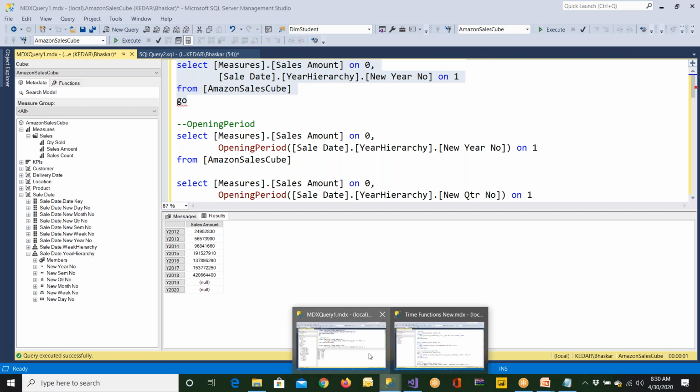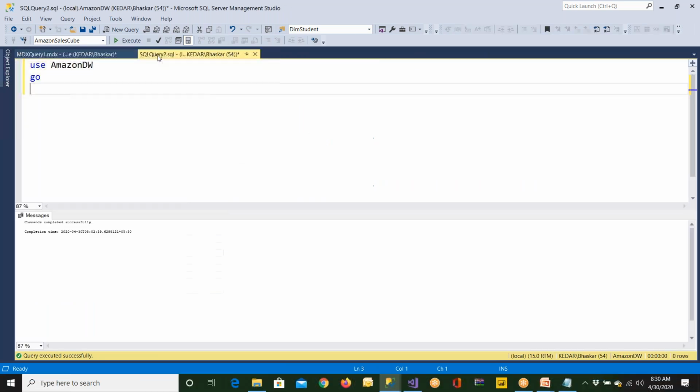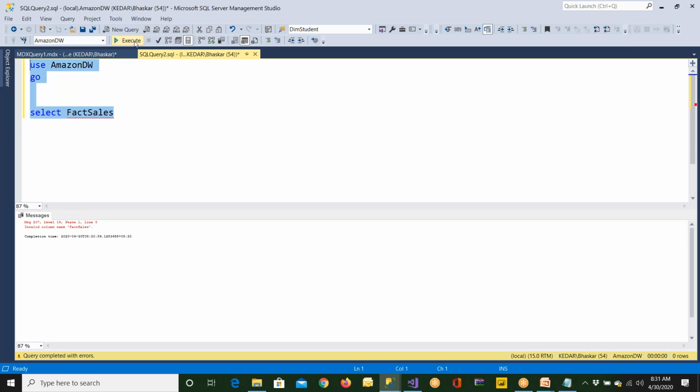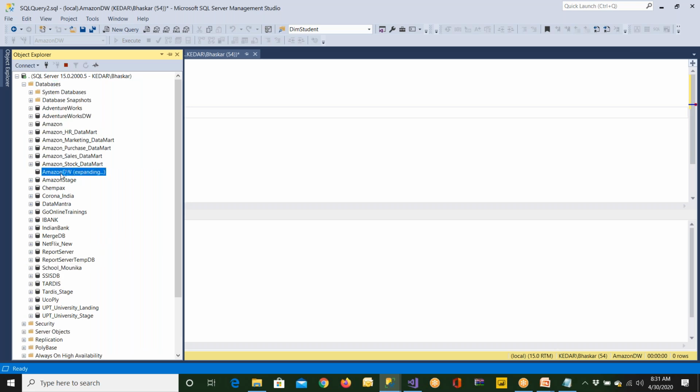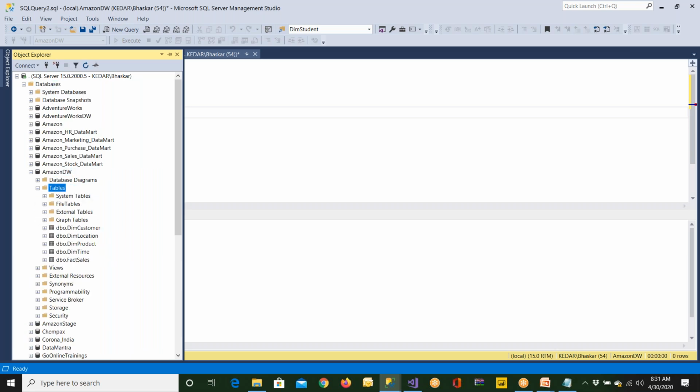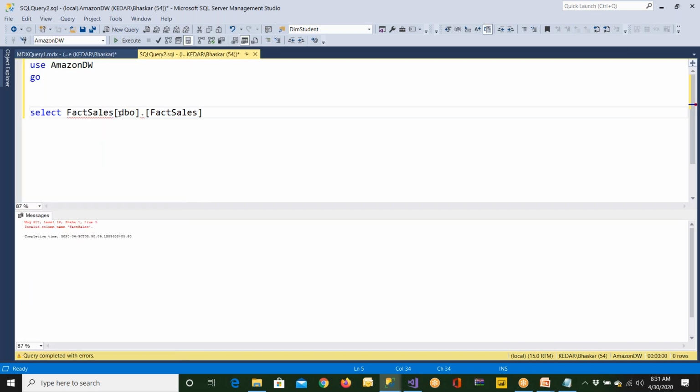Let me go to my data warehouse. Let us update some values to 2019. So get the fact sales table. Oh, sorry.